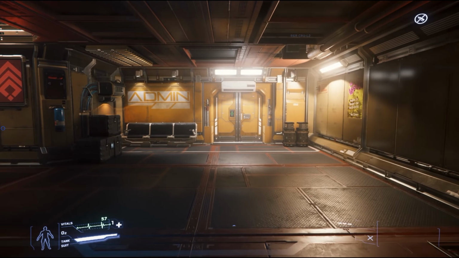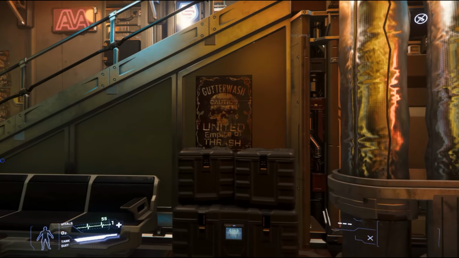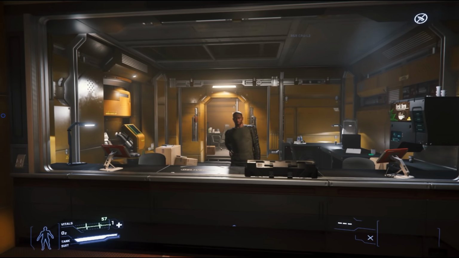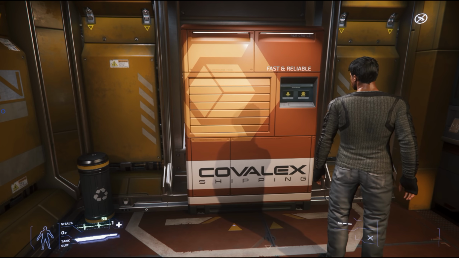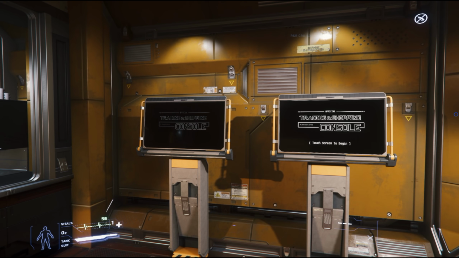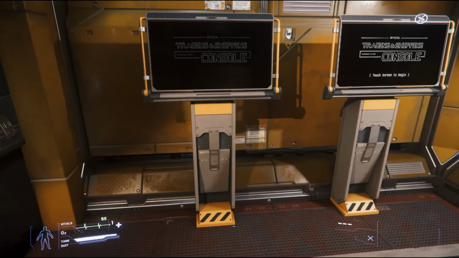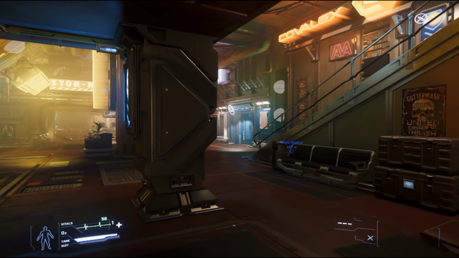Out here, you've got your admin office. You also have various little seating areas. It's got a cool feel at the rest stop. It's kind of a hybrid between a Grim HEX, a Levski, and an Alazar. You've got your Covalex shipping kiosk, so you could potentially do missions and drop them off there. You've got your trading console here, as well as your admin officer that you can talk to or take on missions. He doesn't do anything right now. You notice he perks up when you point at him, but he doesn't have any interactives.